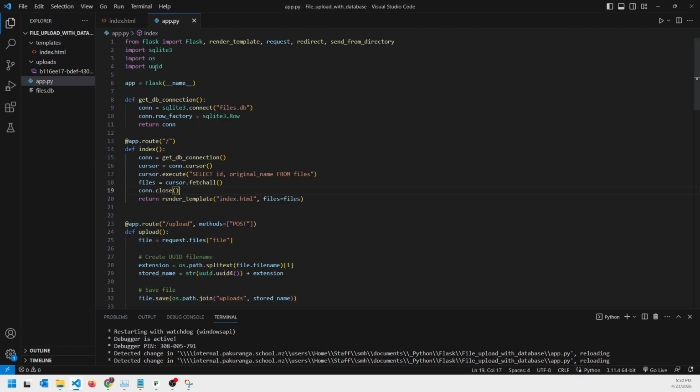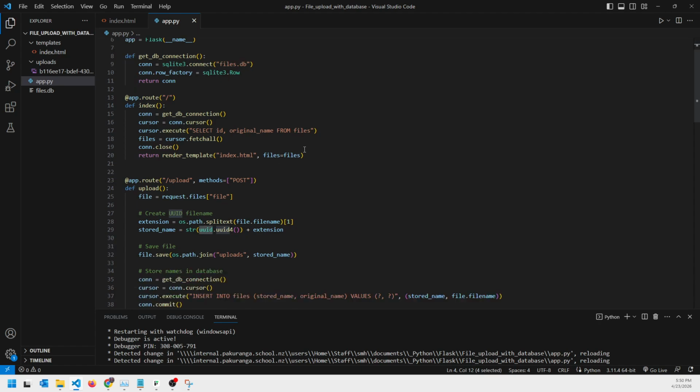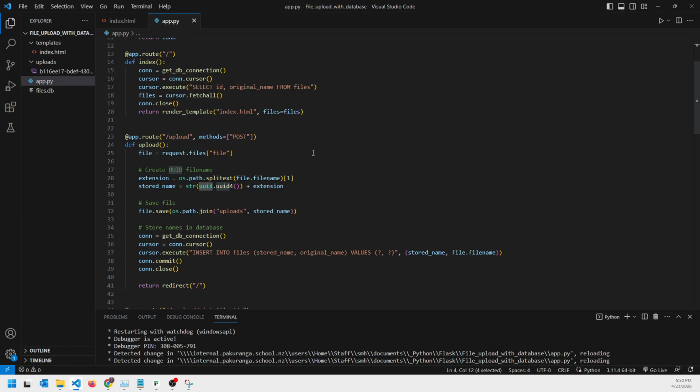You can see we're importing the UUID library, and when we do the upload, we go and grab the file that has been uploaded. We grab its file extension, and we create a name that we're going to save it in this folder, this name here, using this UUID library, which creates a unique name.